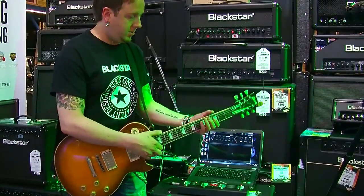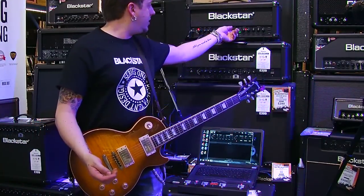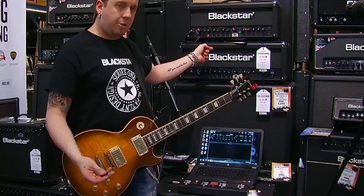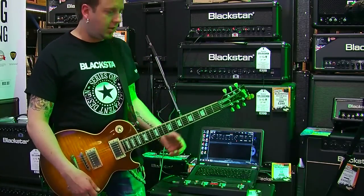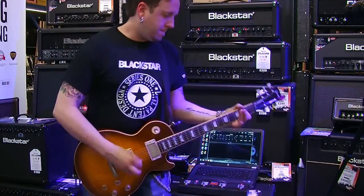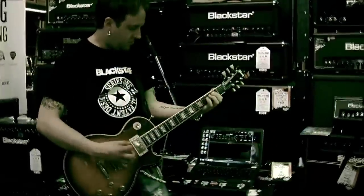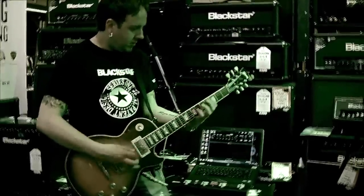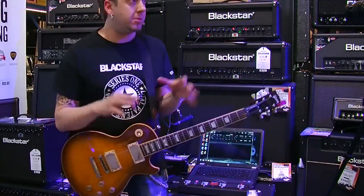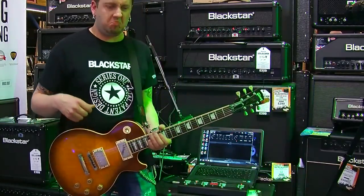When we go to OD1, if I let go of the guitar now, it's pretty much silent. So if we go for 6L6, maybe an American scooped mid, a fair amount of gain — you can kind of see where I'm going with this once I start the lick. Nice and silent. That one might be banned in guitar shops, but I managed to squeeze it in. You get the impression it's a lovely, thick, American high gain.